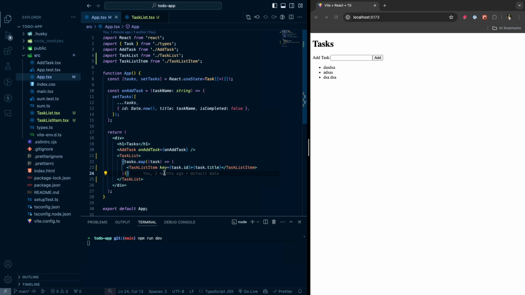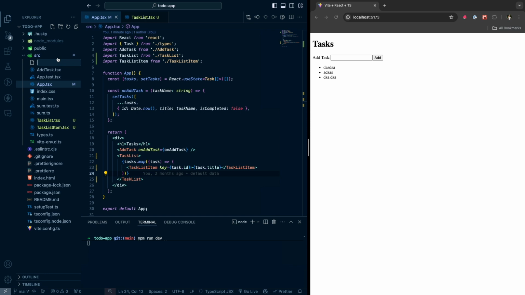Let's say now we want to show the number of tasks in the task list component. We can easily do that by adding a new component called task list header and using it inside of a task list component, right? Let's do that.